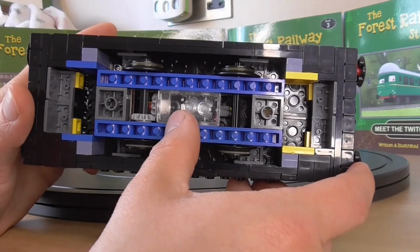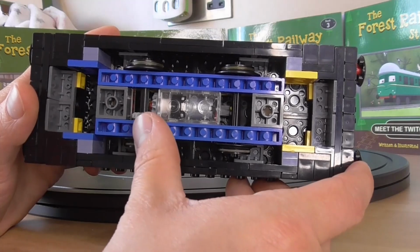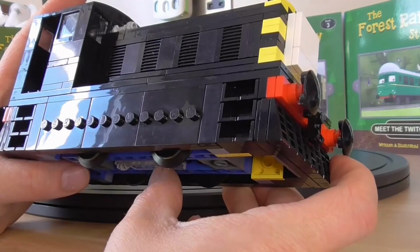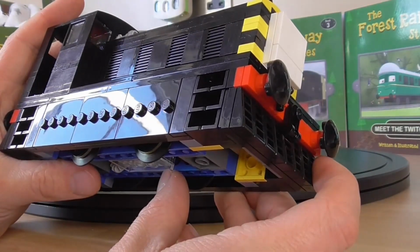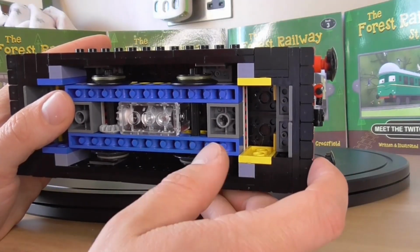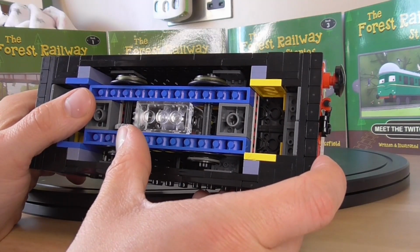You can see that I did try to motorize this, but with only one axle, and it doesn't want to move. It's just trying to run by itself. I think it's too much weight on that one axle, so it's got to join with another one like this one to make it move. So I've got to try and figure that one out.